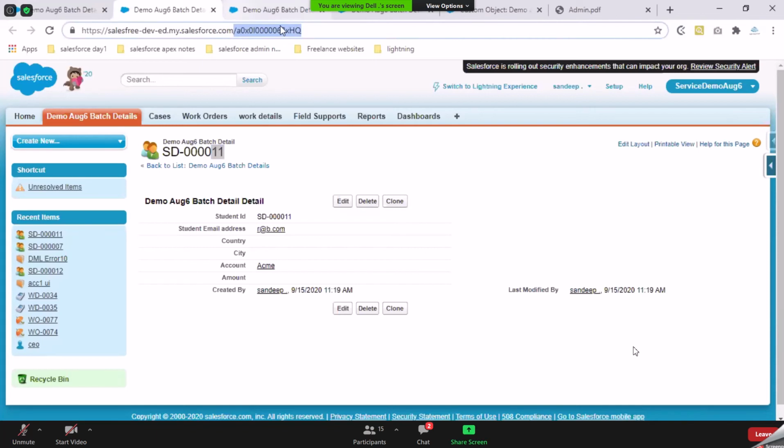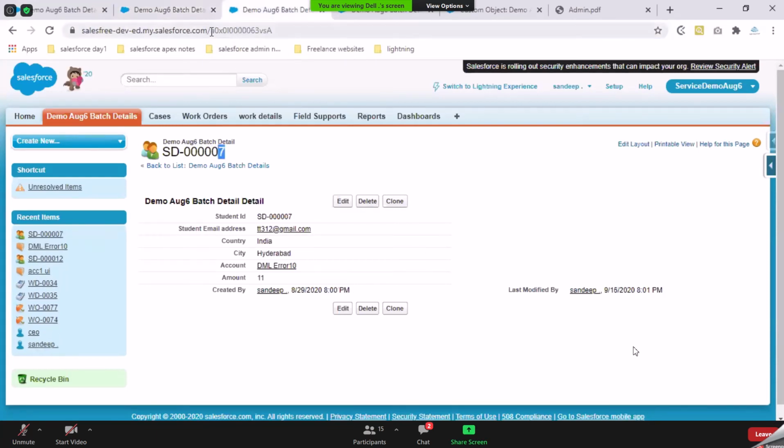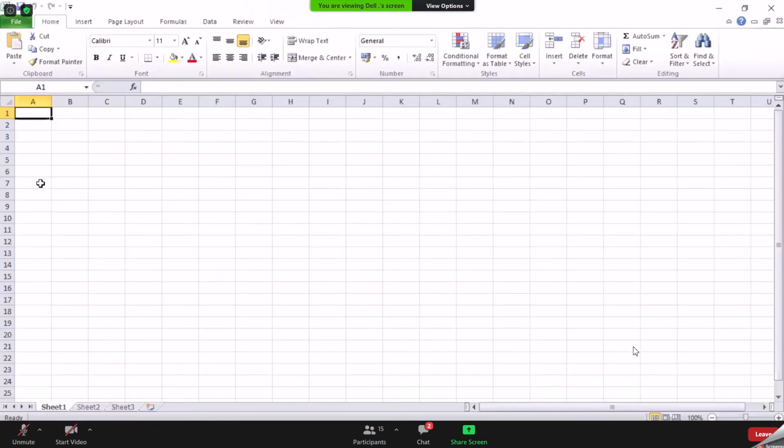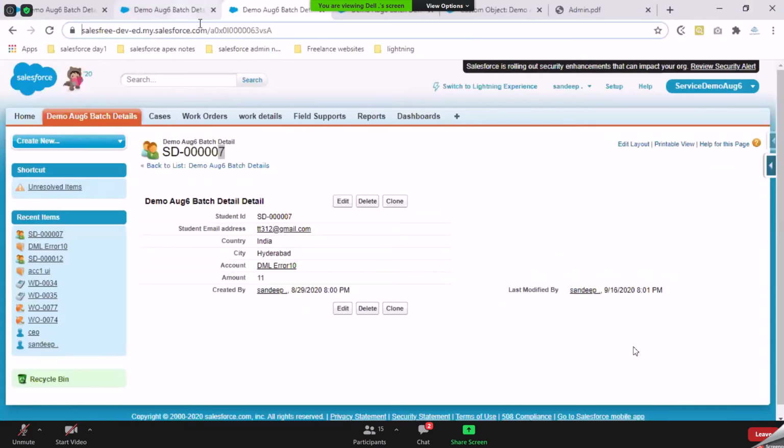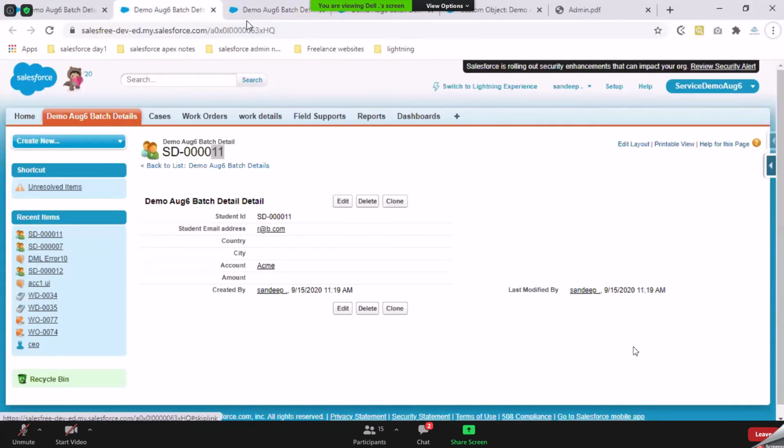If you look at your URL and change between these two records, you can see the difference between these two IDs. Let me put them in an Excel sheet so that we can compare. I've copied the first record ID, and now the second one.